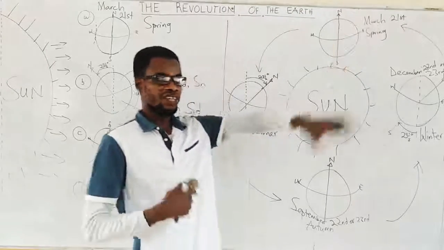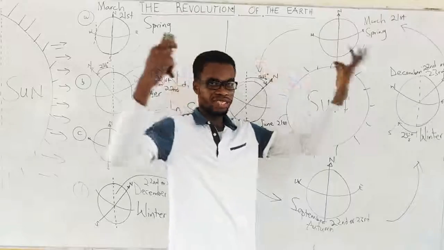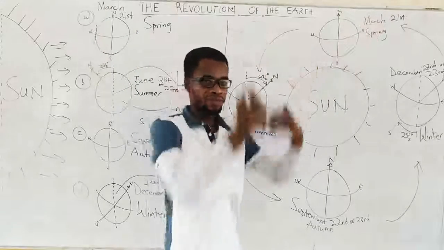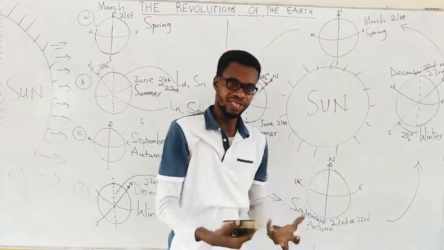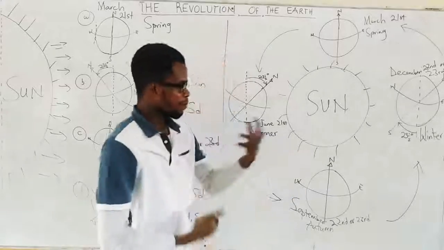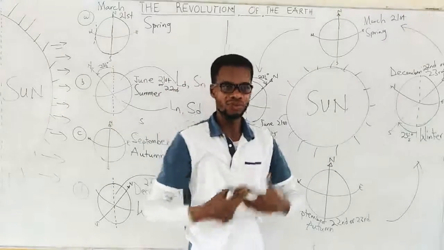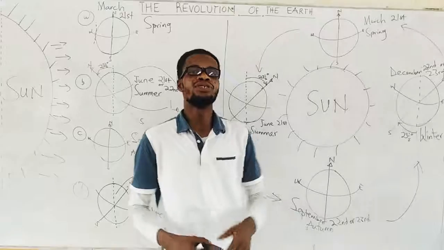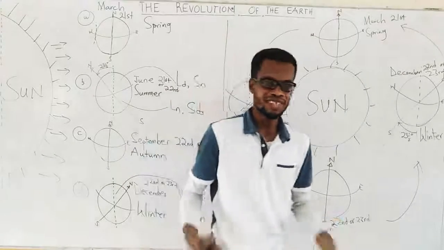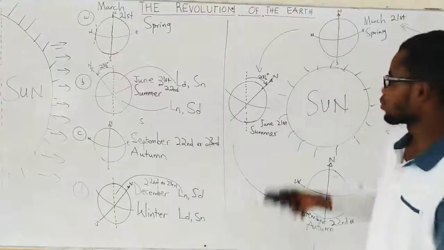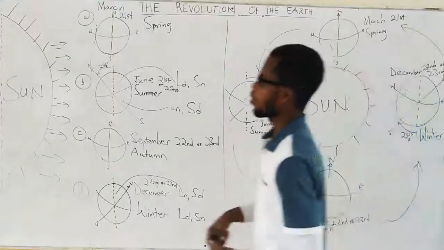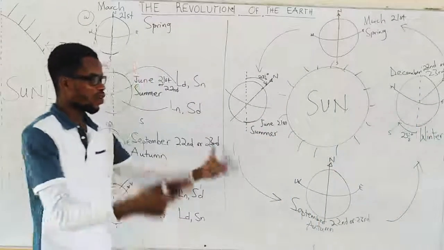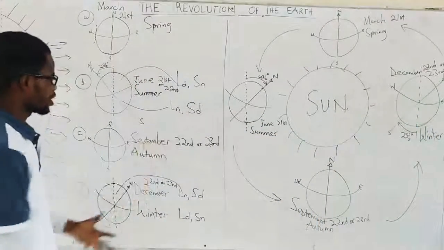Okay, so at times students try to picture the diagram. They draw first and look at it and present it in words, or paint pictures in words. But other students would like to write in words and later use the words to present their diagrams. So this is what we call the revolution of the Earth.